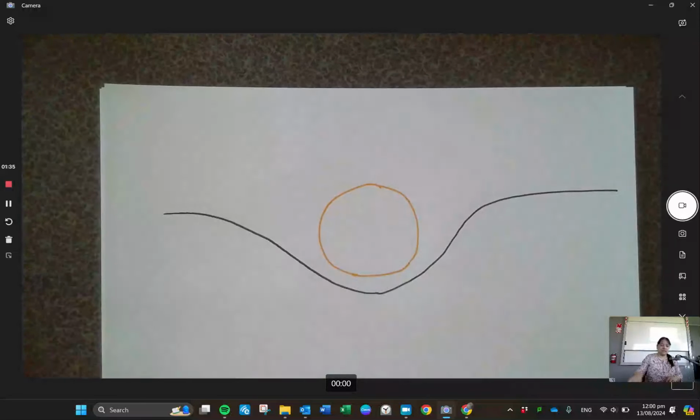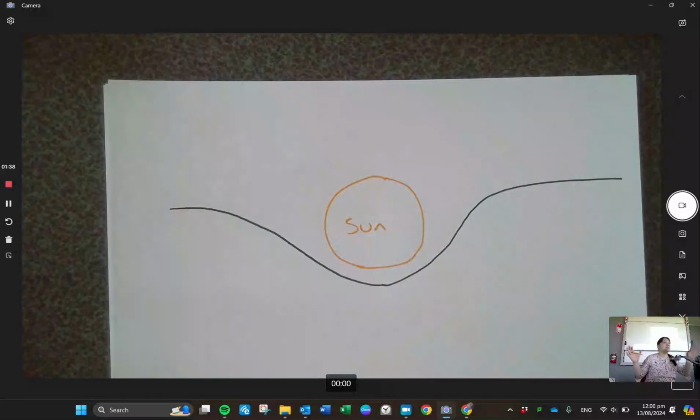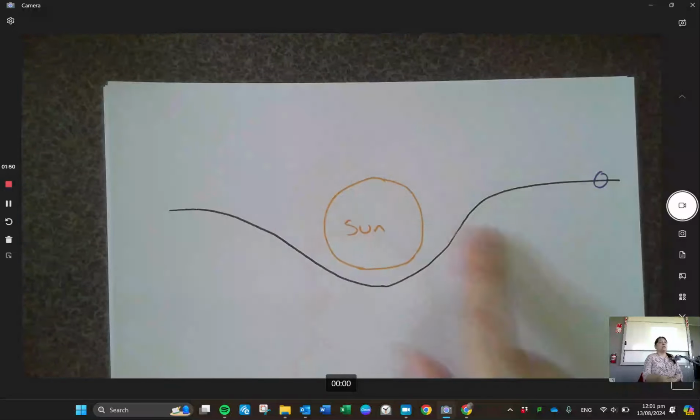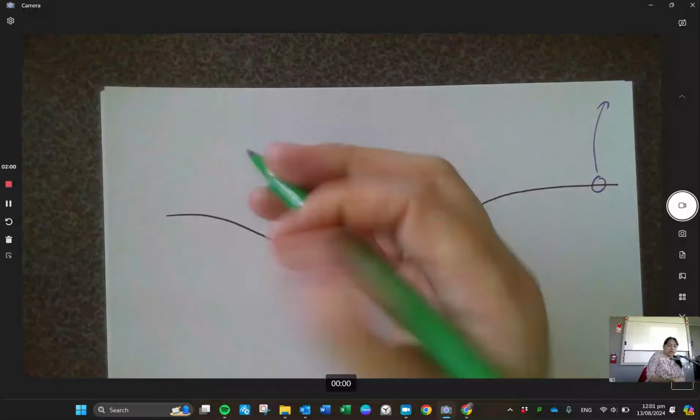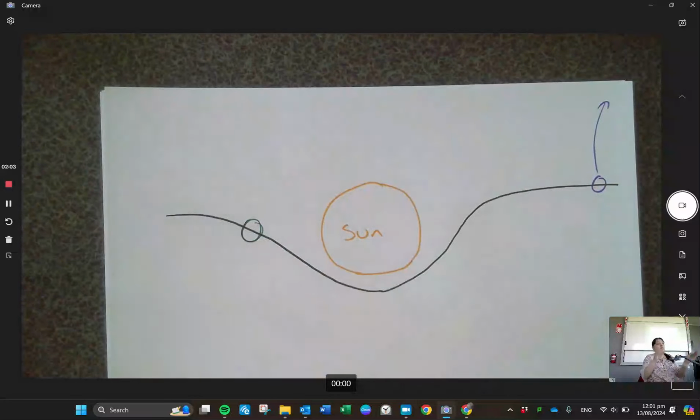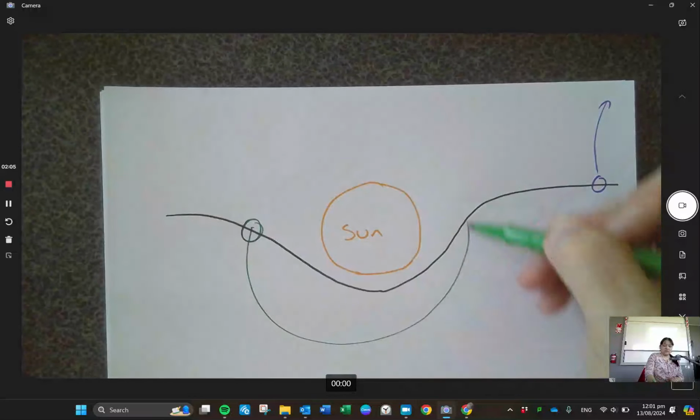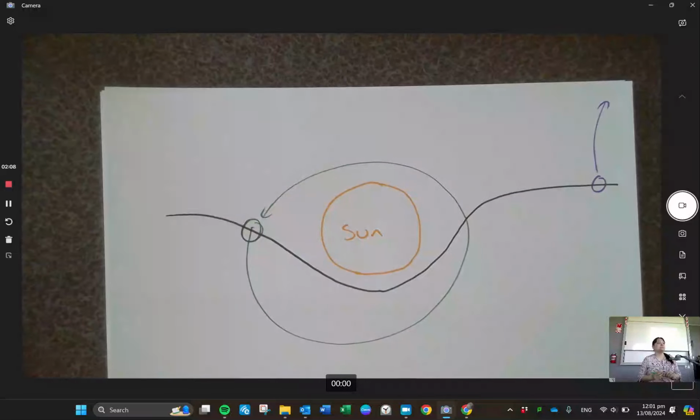So here's my sun, and we're just showing how the gravity of the sun can trap things. Now, depending on where you are location-wise, it will either trap you in the gravity or it won't. So, for example, if an object is all the way out here, it's not going to be trapped by the gravity of the sun, so it's just going to go on its own little merry way. Are we okay with that as an idea? If it is close enough to the sun, then it will be trapped in its gravity and it will stay in an orbit around it.